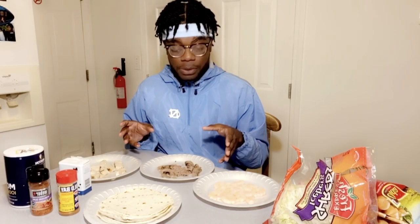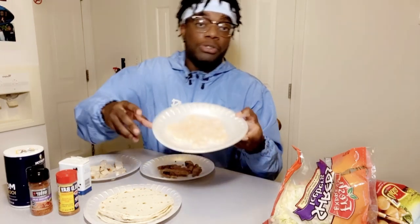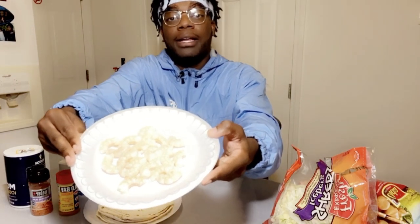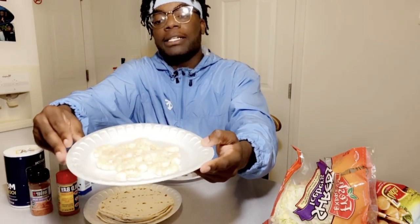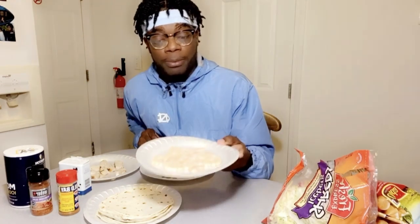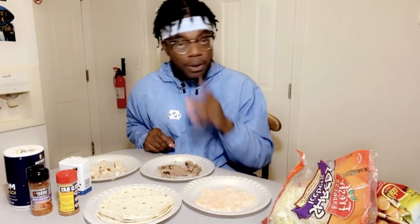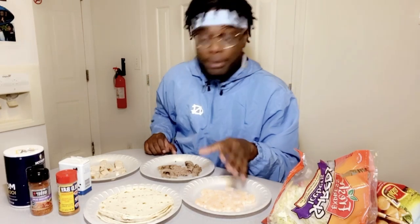So the food is prepped. Everything is ready to go on the stove. It just has to be cut and seasoned. So we're gonna start off with the shrimp. The shrimp, as you can see, is already deveined and the tails are taken off. You do not want to be eating no veins in the poop in the back of the tail. You want to make sure you cut that off. I learned that from my pops, man. You do not want to be eating poop.